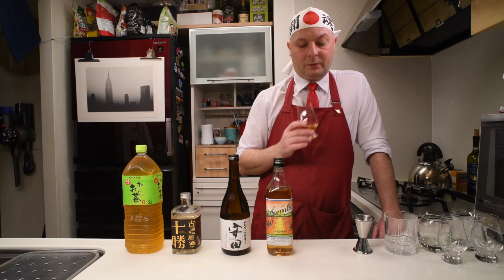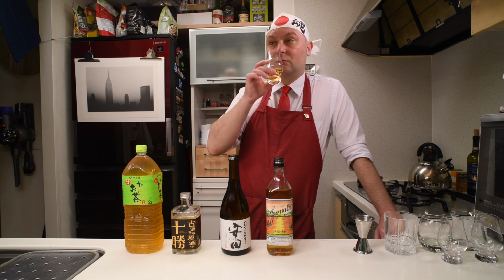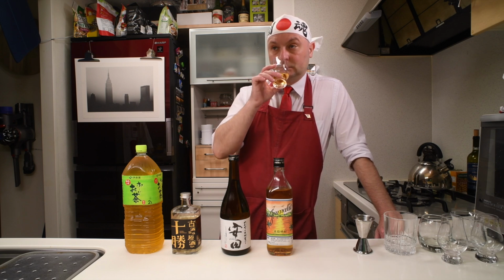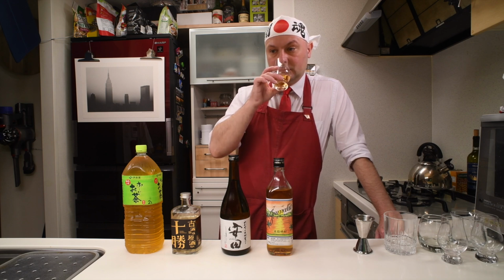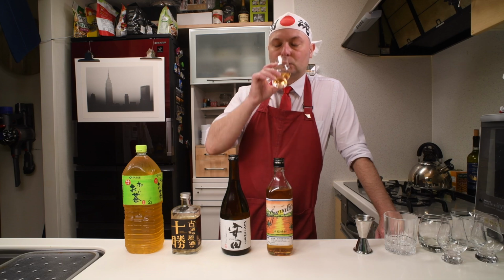It comes at 25% ABV, which is the standard for shochu. Being made from barley, mostly, it makes it really approachable. It has more of a standard nose, I would say, closer to a whiskey or something like that. Also, being aged, it helps.